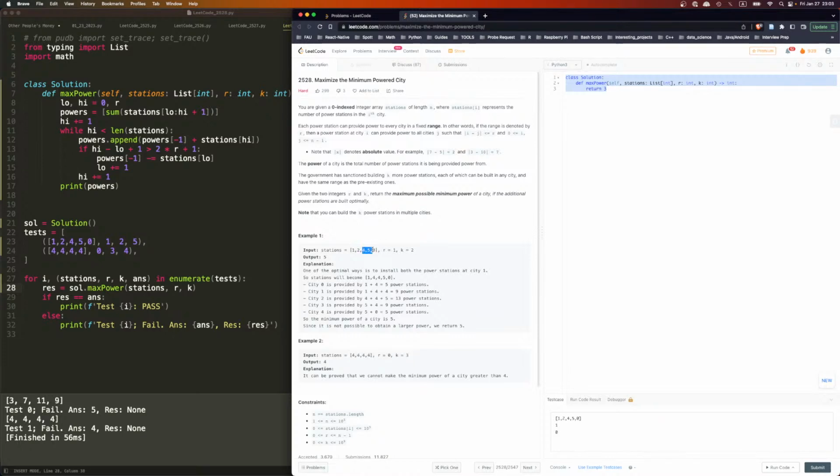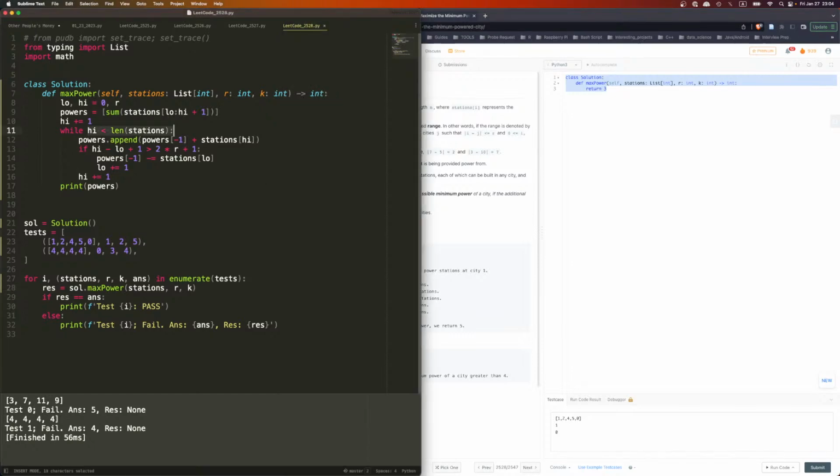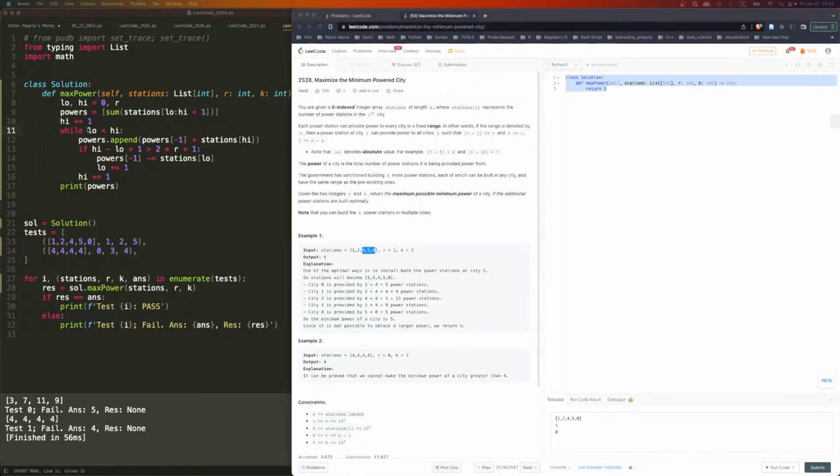We added, so this is 9. We got this. How about this? So this does not keep growing, and this needs to reduce. So I think that's not true. That should be while low is smaller than high, right? And then hold on.